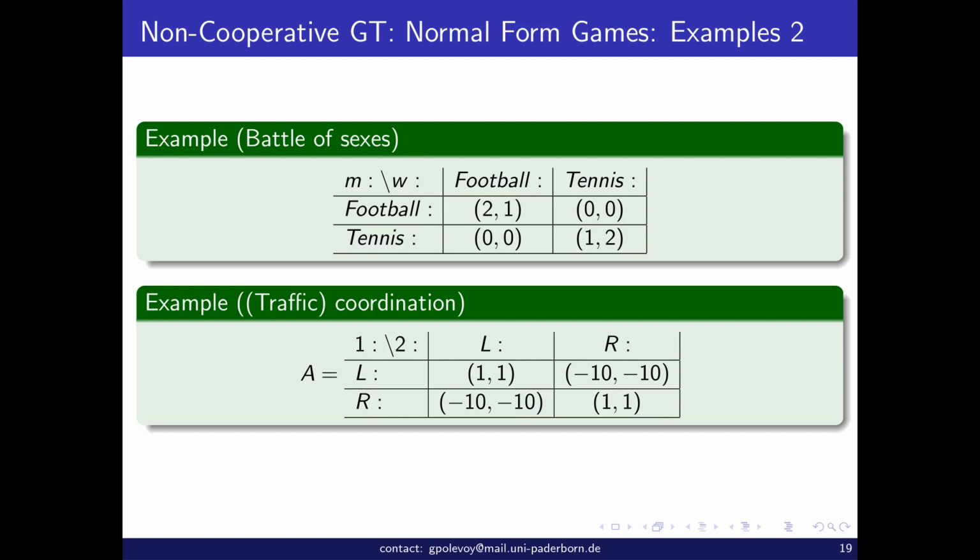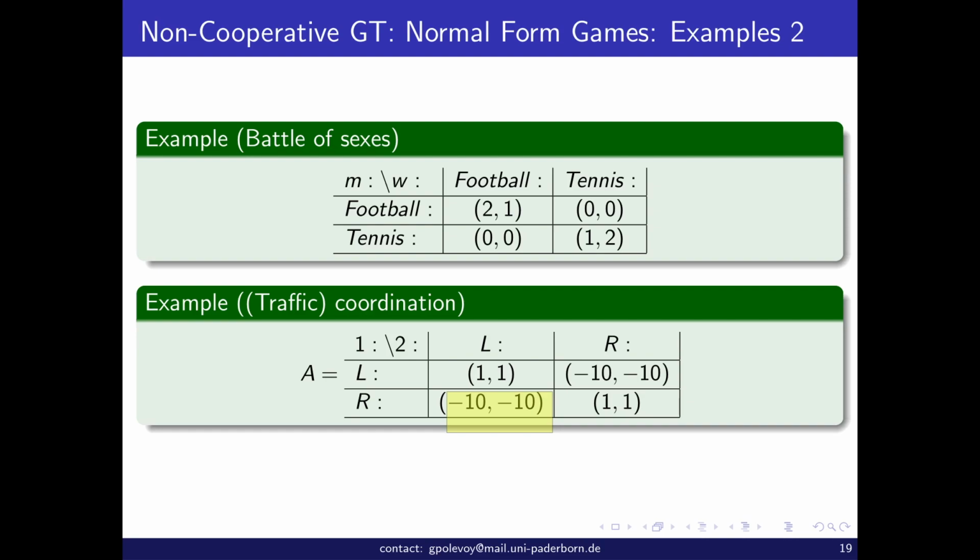Another classical example is traffic coordination, or let's say it in an abstract manner, it's pure coordination. They only care about being coordinated. So it's like the battle of sexes, only that they are completely symmetric and they are completely equal in their preference. So the story is that they are two drivers. If they both drive on the left side of the road and they drive one against the other in the opposite direction, then there will be no collision, so they both will safely pass. It's 1-1. Now the same goes if they both drive on the right side of the road. If, however, there is a miscoordination, then they're going to collide, and then that means that they have, let's say, -10 each.